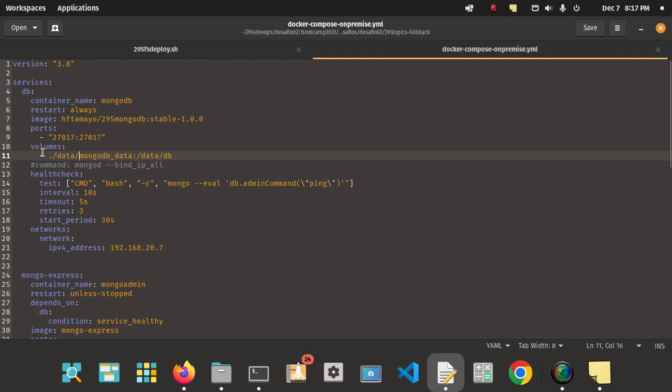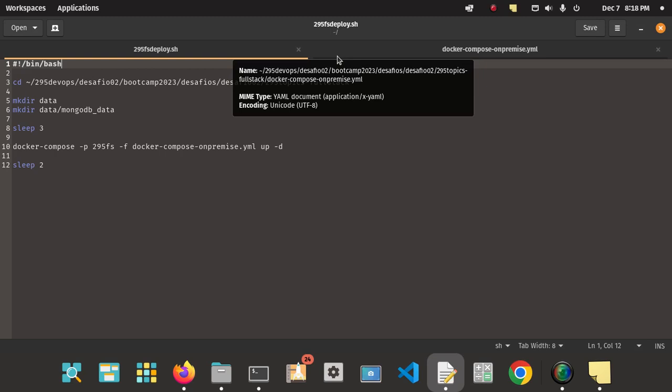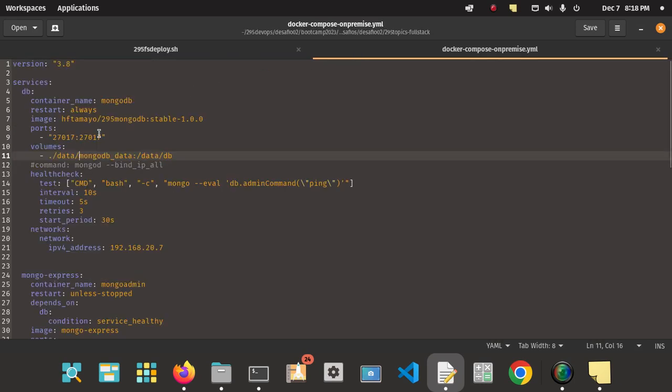And this is a key part, because in our root directory, which will be this location, of course it may be different, it doesn't matter, the idea is that inside the root directory the data directory has to exist, which is mapped into a volume.